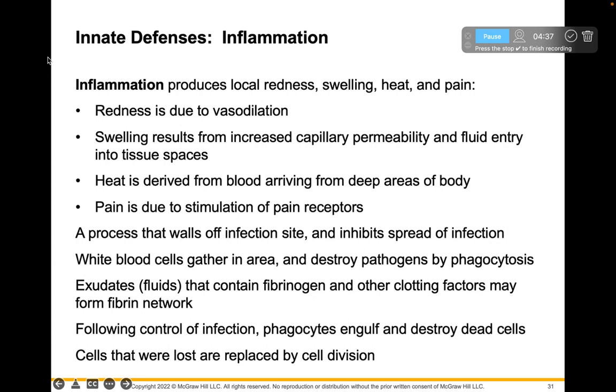Another defense that's actually once the pathogen gets inside, so you've broken through that first line of defense, that mechanical barrier, you have something called inflammation. And if something's inflamed, oh my gosh, you know it because it's red, it's swollen, it's hot, and it's painful. It's red because the blood vessels have dilated and they're bringing more red blood cells and more white blood cells to that area of infection. The swelling is because of all that capillary permeability and fluids being lost. Heat because blood is made of water and carries heat, and it's painful because there's a lot of pressure there. So you're hitting these pressure sensors and pain sensors.